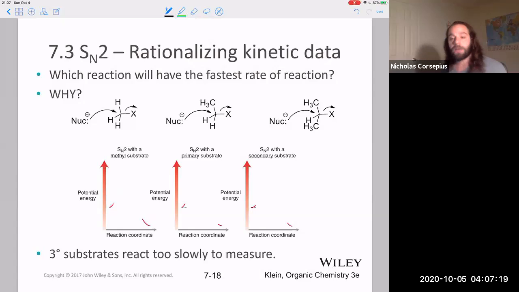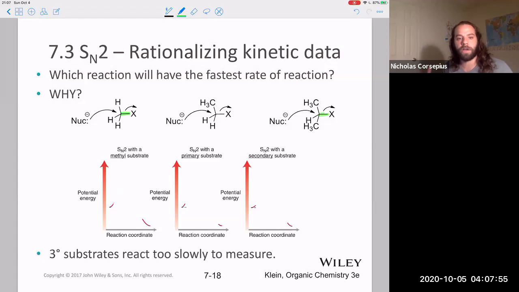It's a decent approximation because the bonds that are being broken in each of these reactions are a carbon-halogen bond, and the bonds that are going to be formed are a carbon-nucleophile bond. So the same bonds are being broken, the same bonds are being formed. You can look at bond association energies and point out that there is some difference, for example, between the strength of this bond and this bond, but broadly speaking, they're very, very similar. So we're going to say that all these reactions begin and end at the same place.